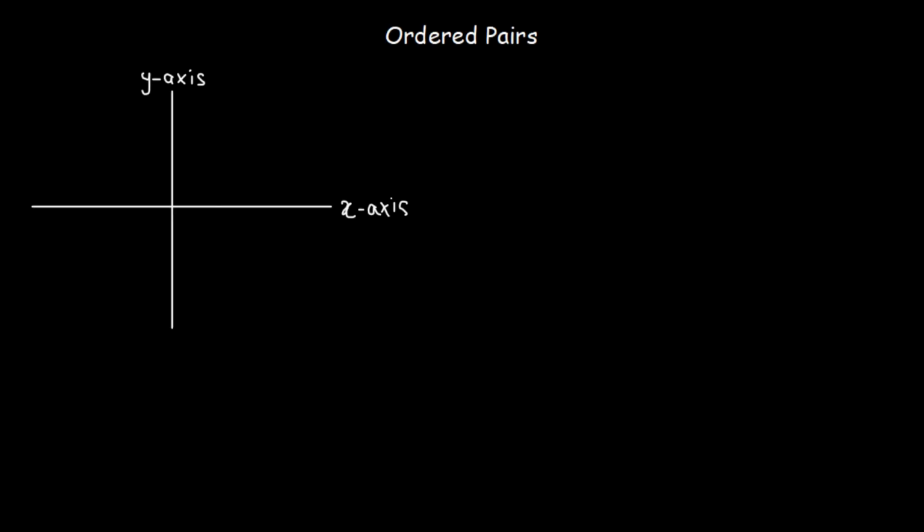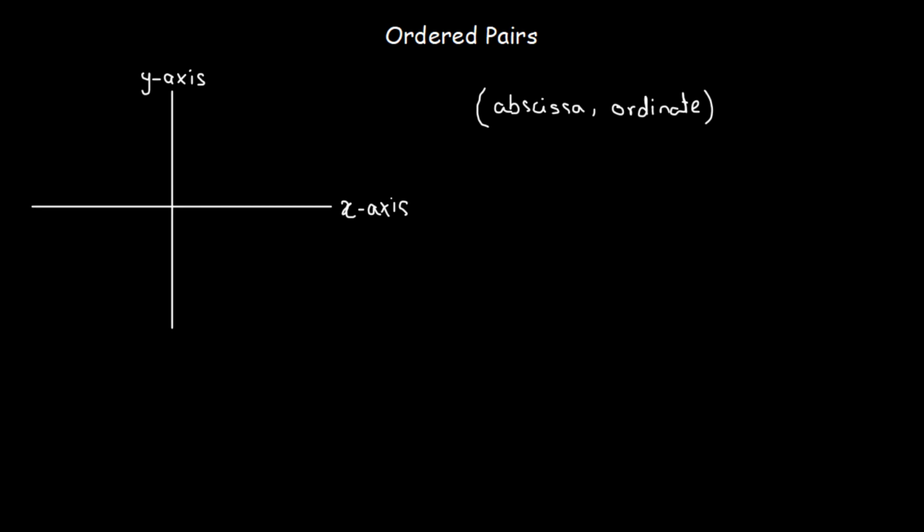So in this section, we're going to understand what an ordered pair is. Usually, we define an ordered pair as a composition of the x-coordinate, also known as the abscissa, and the y-coordinate, also known as the ordinate. And it has to be written in a fixed order within a bracket. So usually ordered pairs are written as the abscissa and the ordinate value.